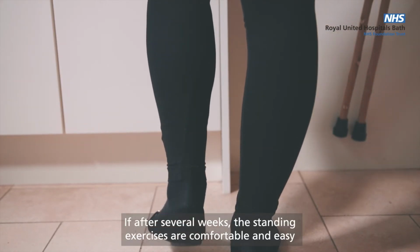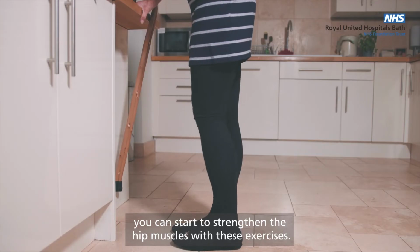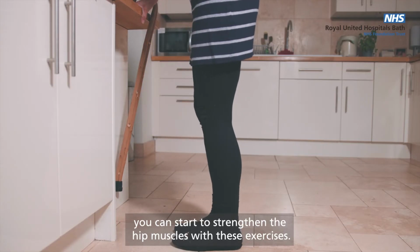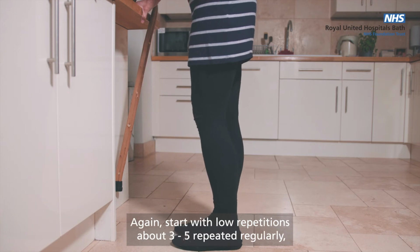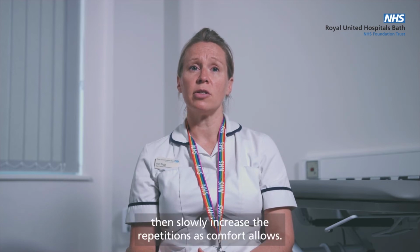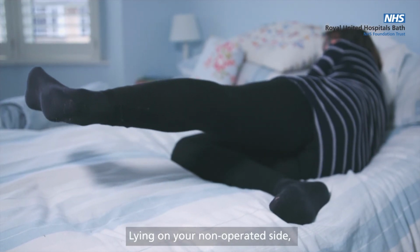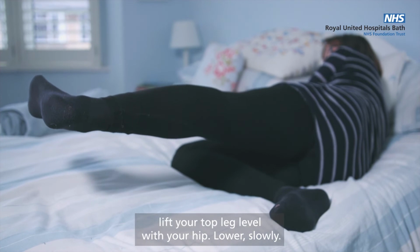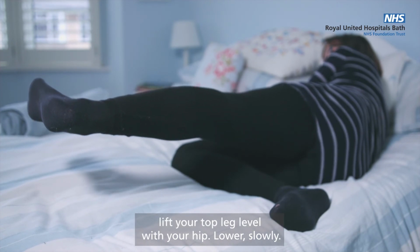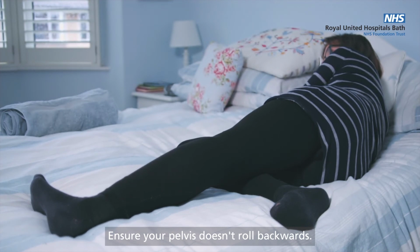If after several weeks the standing exercises are comfortable and easy, you can start to strengthen the hip muscles with these exercises. Again, start with low repetitions, about 3 to 5, repeated regularly. Then slowly increase the repetitions as comfort allows. Side lying leg lifts. Lying on your non-operated side, lift your top leg level with your hip. Lower slowly. Ensure your pelvis doesn't roll backwards.